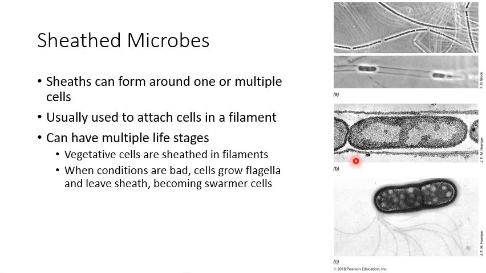So you can see that here, these are filaments. Filamentous bacteria, where it's just cell after cell after cell on end. Some filaments are not sheathed, but filaments like this are sheathed. So actually this whole thing is covered in this cylindrical sheath, which when you zoom in, you can see right here. So it's cell after cell, all stacked up inside of this sheath. The sheath is basically helping them hold together into that filament.